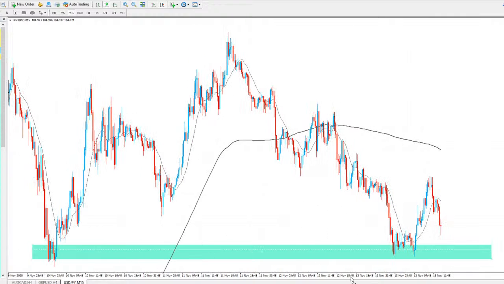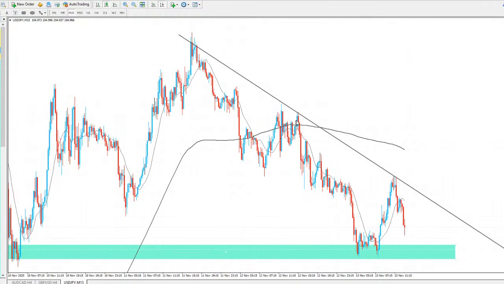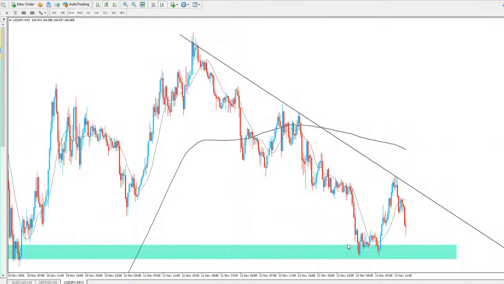We're approaching some previous resistance. You can see we did have a push from it, obviously not as high as we previously did. We could be on our way back down to test that resistance again. We do have a downtrend in the market. I think we do have a little bit of a trend line going on as well. As you can see, test there, test there, test there, and test there as well.